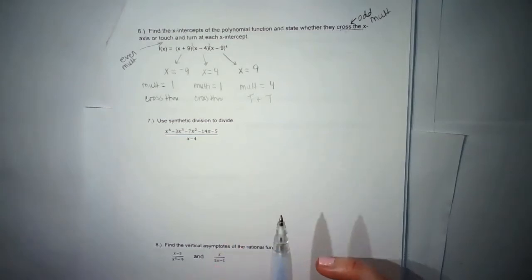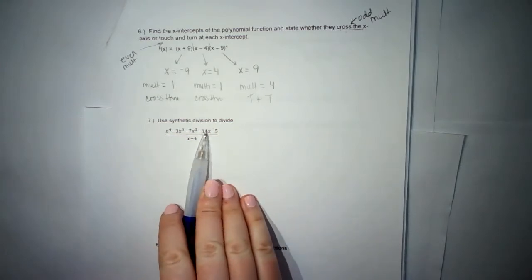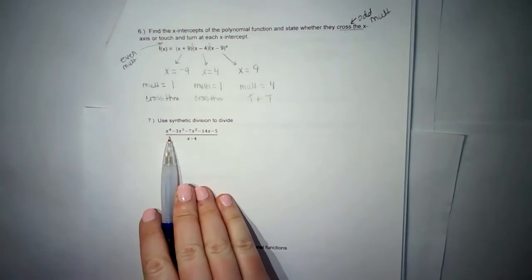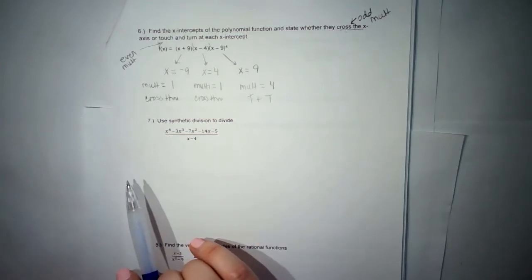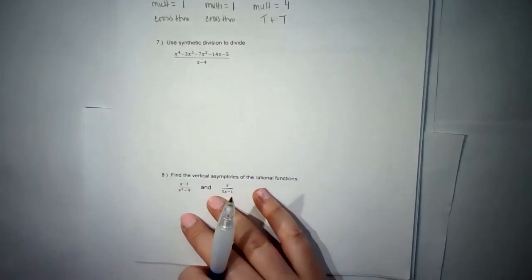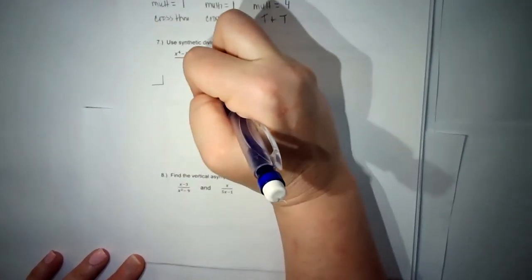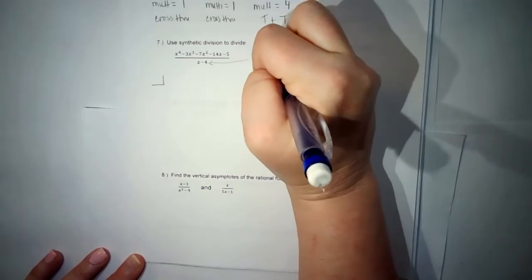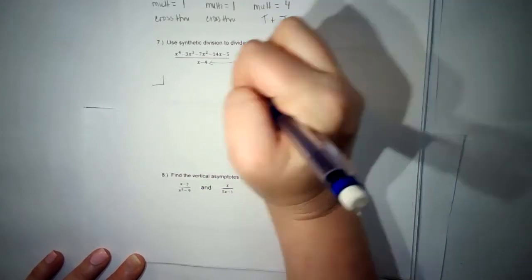All right, number 7, use synthetic division to divide. Your problem is going to be just like this. It's already in descending order. There are no missing terms. And you're going to have a really ugly remainder, just like this problem, so it's a great problem for you to practice. For synthetic division, what is going in the shelf? A 4. How do we know that? You can either use the opposite sign or, more specifically, set it equal to 0. X equals 4, so 4 goes in the shelf.